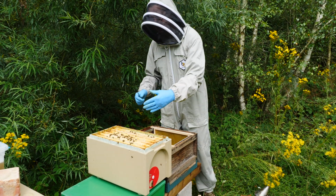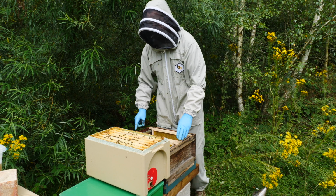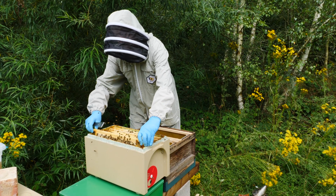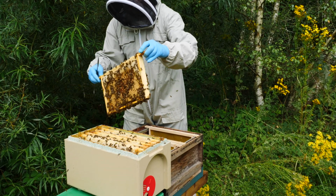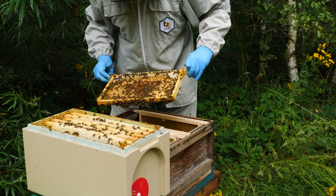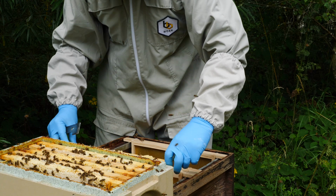Now the normal process would be to keep all of these frames exactly as they are, but what we're going to do is to checkerboard them. Now that means that we take 1 frame from the nuke box and sandwich it between 2 frames of foundation. And of course I'm going to be looking for the queen. So this frame's got lots of eggs, and you can see there's lots of brood ready to emerge.